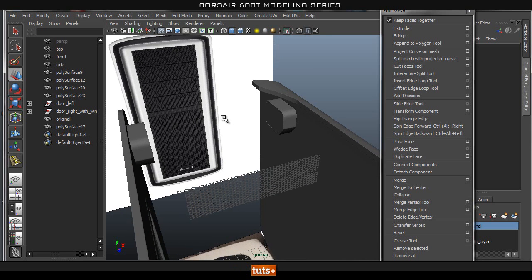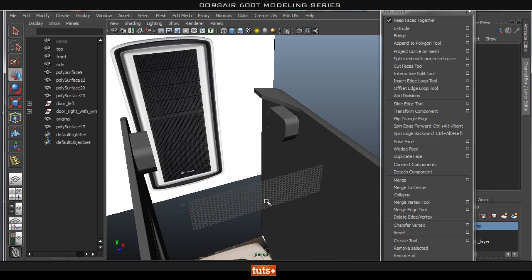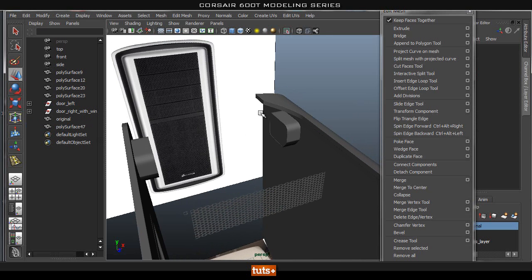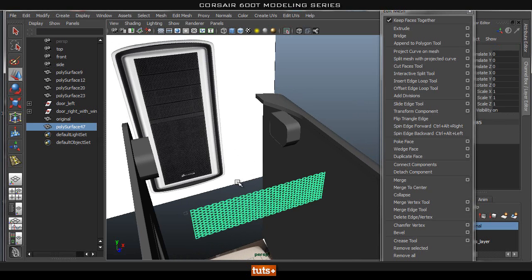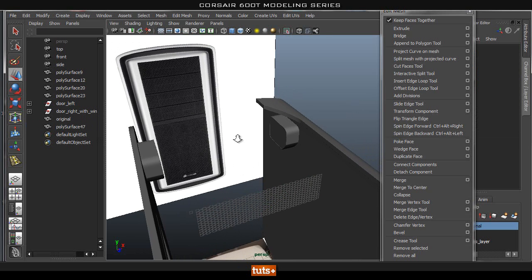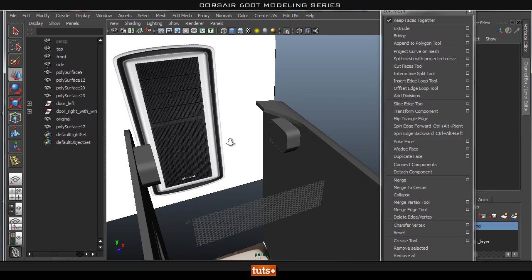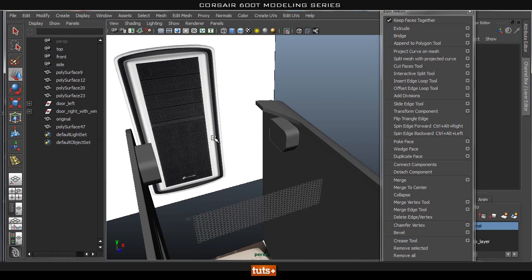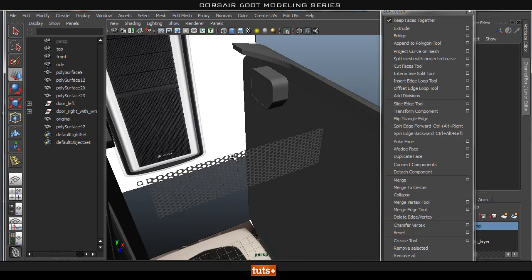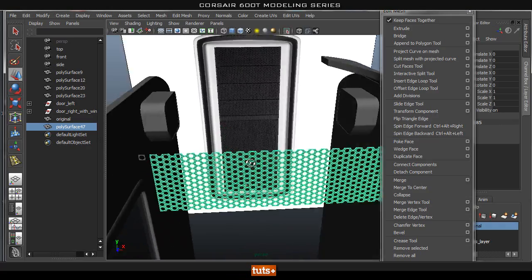Now there are different ways that we can do this, probably many different ways, because we are doing sort of product modeling and we are not worried about the poly count, we are more worried about the realism. We're actually going to go ahead and model the mesh in. Obviously if you were doing this for a game or whatsoever, you wouldn't be doing it in high poly most likely, and you would probably just use a plane all the way down here and then just texture it in and so on. But in this demonstration we're actually going to go ahead and model this in.